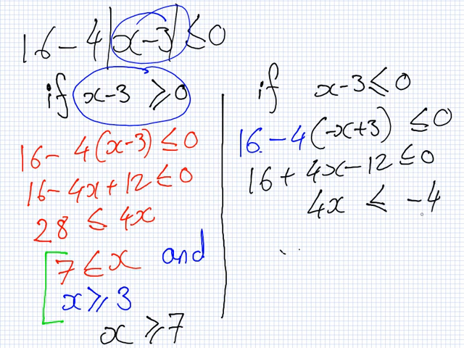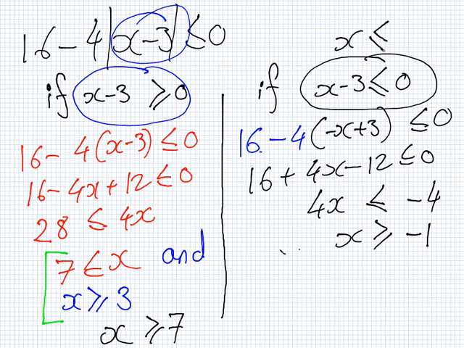Yes. Oh, okay. Hang on, looks correct. 16 minus 12 is 4, to the right. So x must be bigger than or equal to minus 1. But don't forget, we still need this, where x must be less than minus 3. So my answer here is x is bigger than minus 1 and x must be smaller than minus 3.